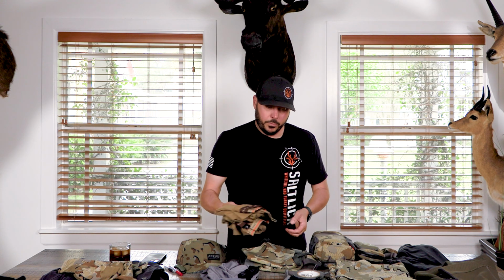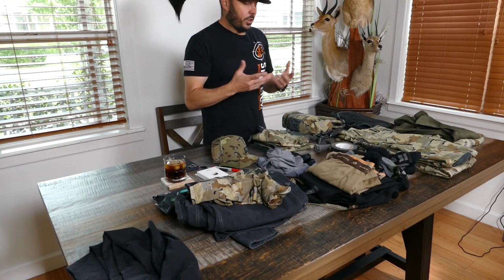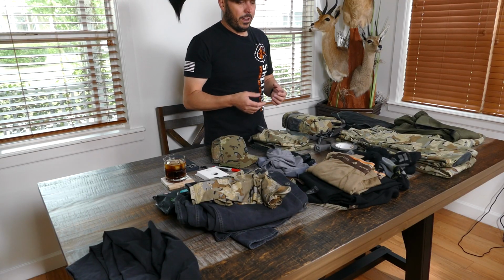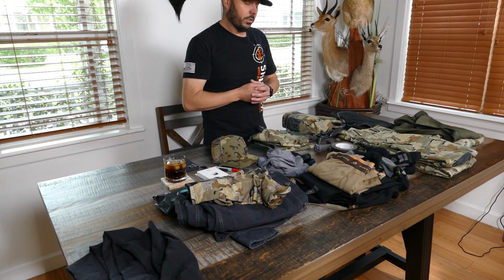I'm also going to bring an extra pair with me for a third pair, but these are super heavy. These are merino wool. The reason I bring these is because oftentimes I found myself in situations where I'm actually doing night hunts, and there's no way to stay warm. You're not sitting in the truck, you're outside. So I like to have something that's going to be a little warmer in case we do something like that. And it's possible too to have frost on the ground while you're there.